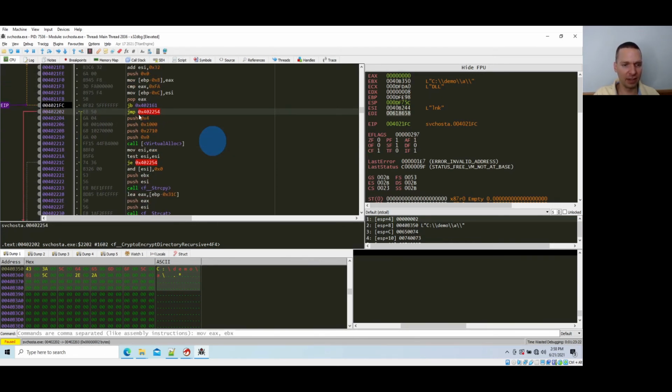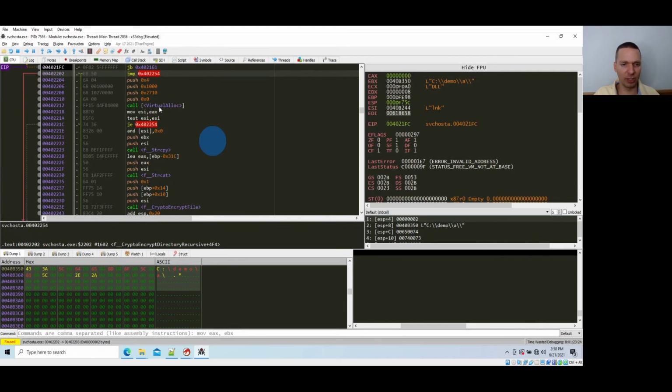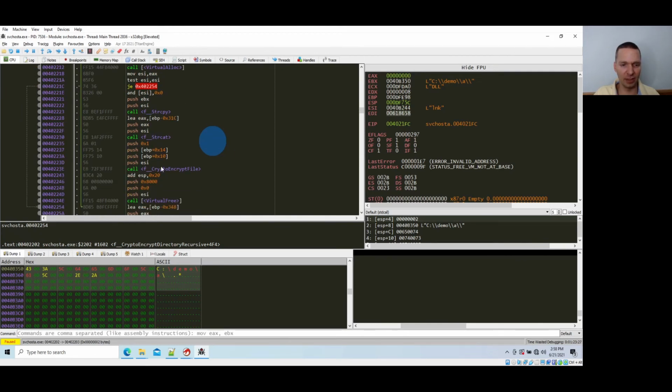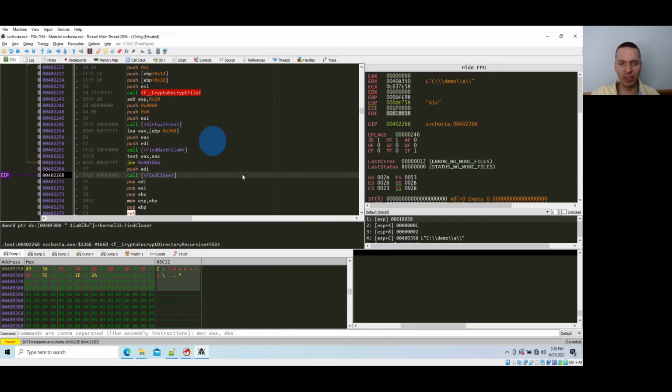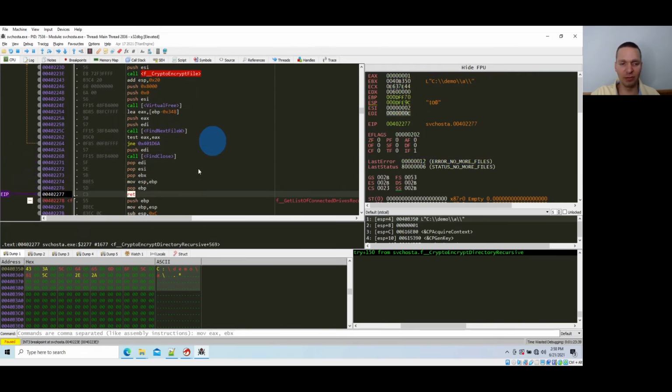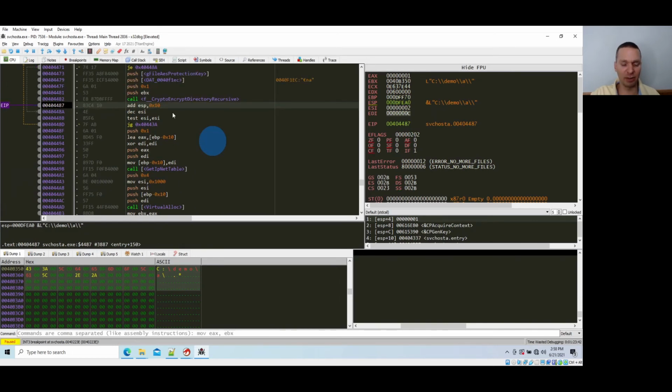In fact, I know I'm going to get to this virtual alloc, string copy, string cat, and then script file. So let me just F4 up to the script file. This is a test.txt. We can see is the argument. So I'll just F8 it. And then find next file. We should be done. Find close because we only had 2 files in there. And we returned out of our function.